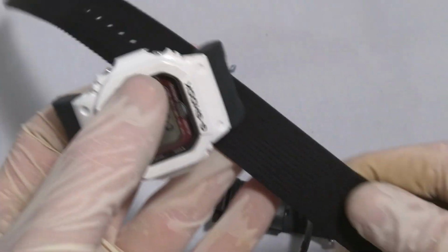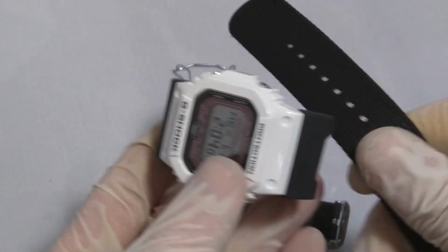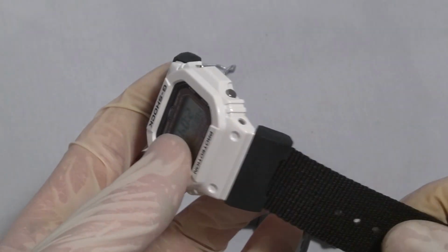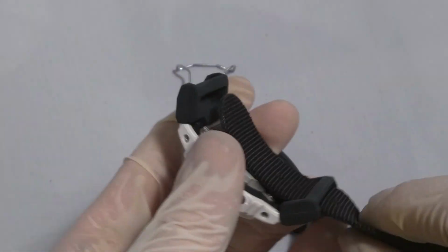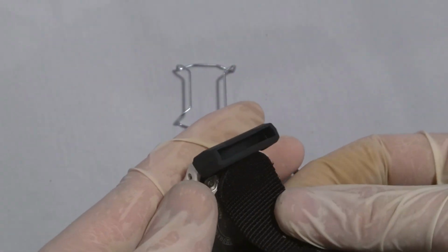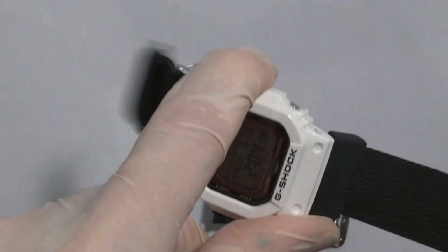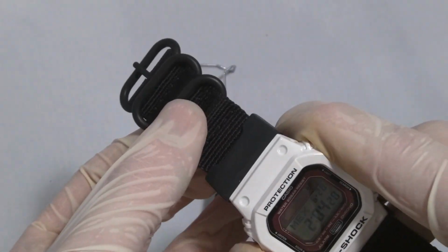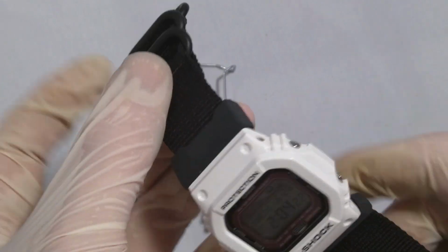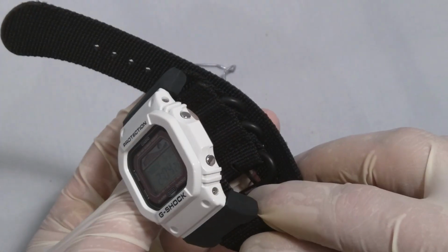So I've got a Zulu style strap here. It's 24 millimeter wide, 1.5 millimeter thick. So we're going to first pass it through the 12 o'clock side and then continue it down through the 6, like so. And that's pretty much it. Now all we're going to do is adjust the watch on the strap so that the buckle's in the right spot depending on the thickness of our wrist.